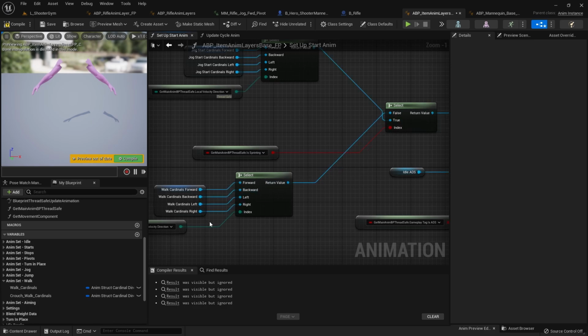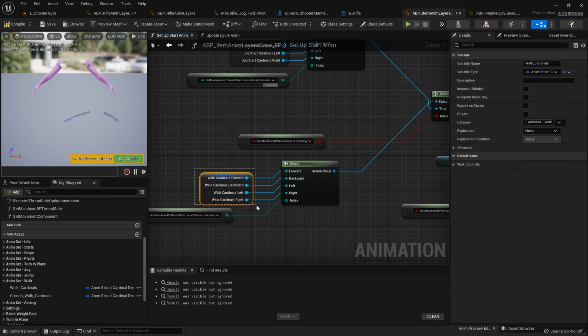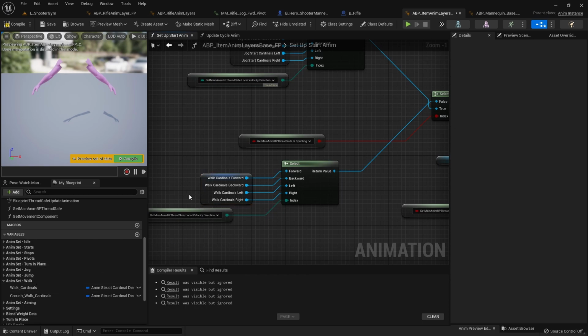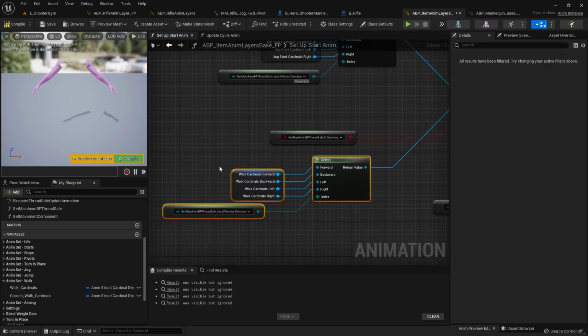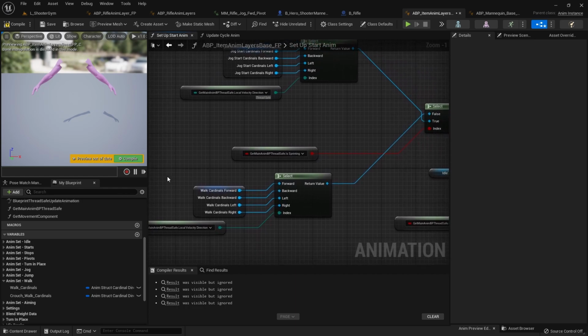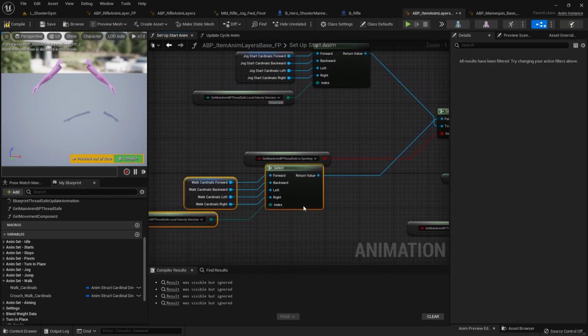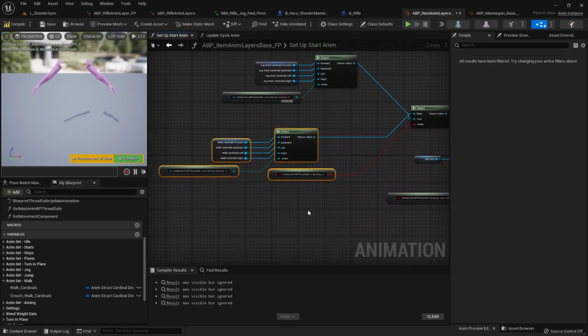Now, what you could do, and what I am doing in my own project, is I created another cardinal struct. I just duplicated this struct and made it my walk start. I have walk start animations that I have planned out. I haven't actually made them yet, but I'm giving myself the option to do actual walk start animations, so that if you want to do some kind of cool twitch before you start walking, you have that option. We won't be doing that here. I feel like that would be a little unnecessary since we don't even have the animations, but just giving you the idea to run with.